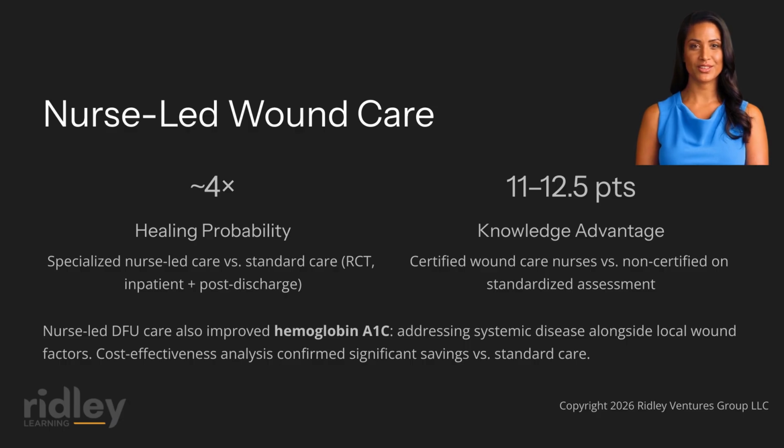The impact of nurse-led care extends to metabolic outcomes in diabetic patients with wounds. A randomized clinical trial found that nurse-led care for patients with diabetic foot ulcers improved both quality of care and levels of hemoglobin A1c, demonstrating that thorough nursing interventions address not only local wound factors but also systemic disease management that influences healing trajectories. The economic implications of nurse-led wound care models are substantial as well.